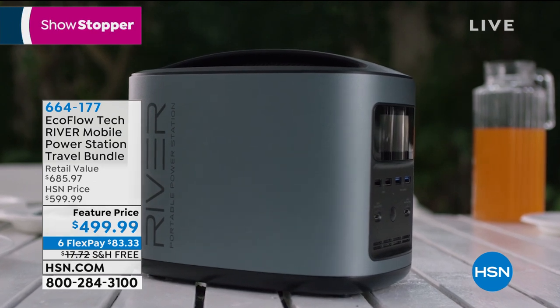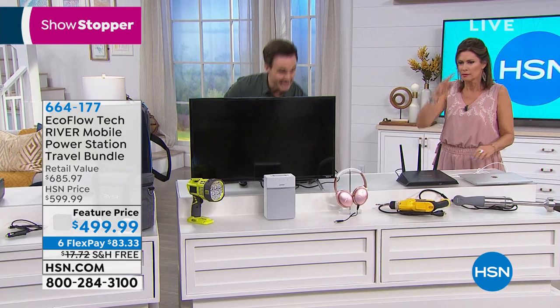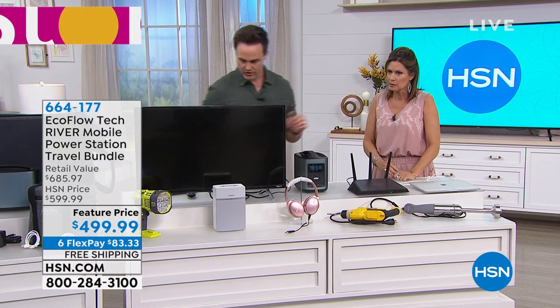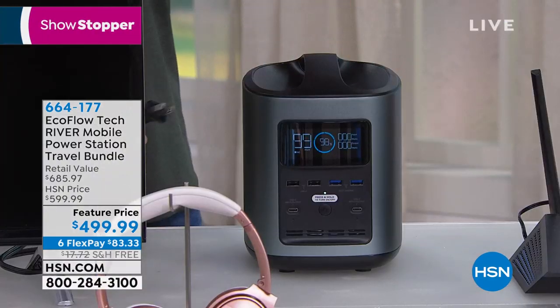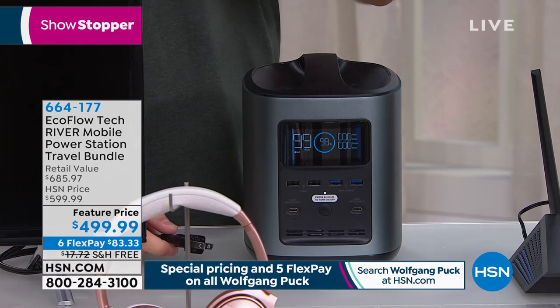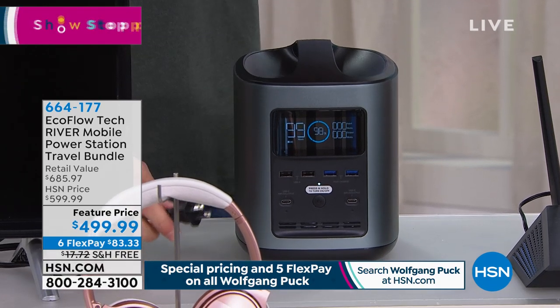You know, there are power banks and industrial chargers out there that are lead acid. You might have seen recently that they're a lead acid battery. The EcoFlow is great because it is lithium ion. It's a safe system, and that's the reason it only weighs 11 pounds. Those lead acid batteries are basically a car battery. They're not safe, they weigh about 40 pounds, and those will not charge and power your TV.